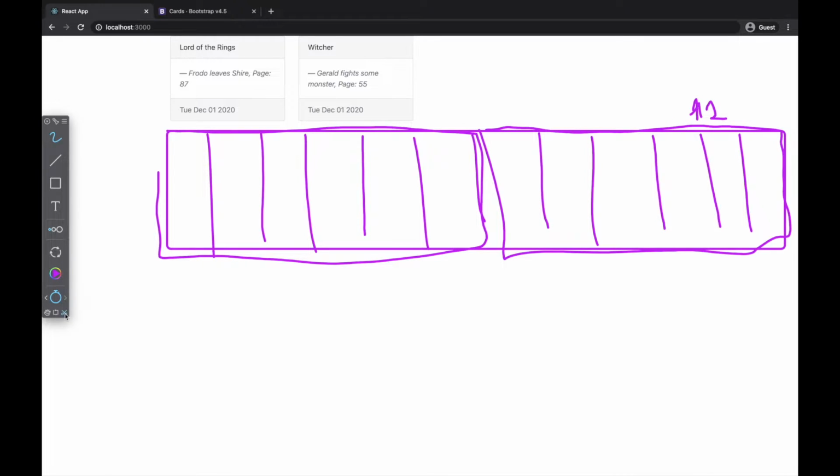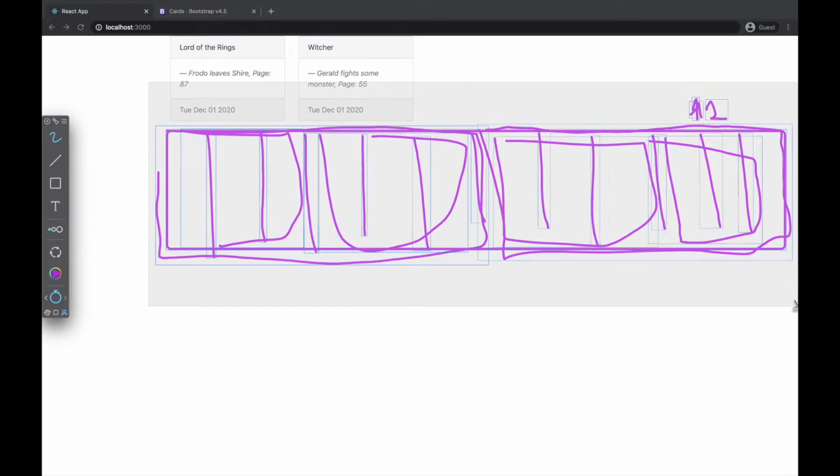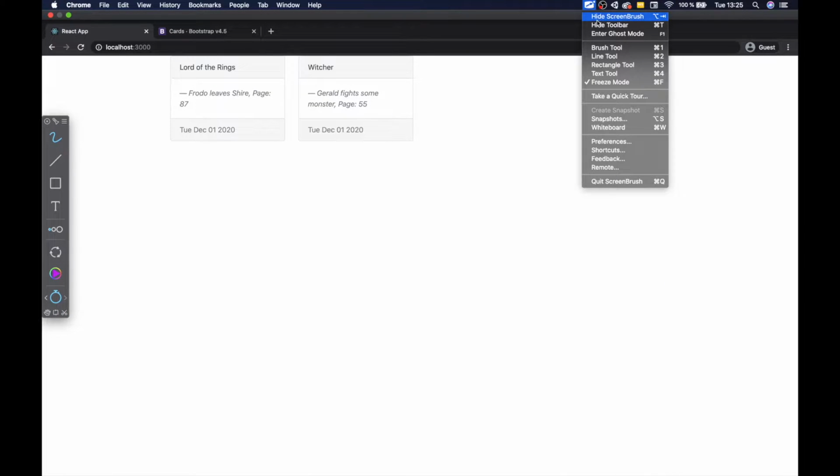I hope I didn't confuse you much, but since we are providing 3 columns here, this means we can have 4 items per row, because each item takes 3 columns. 3 columns, 3 columns, 3 columns, and 3 columns. So that's for my drawing. Not very nice, but I guess you got the point now.